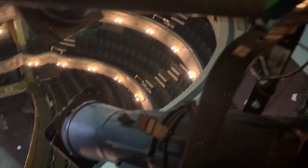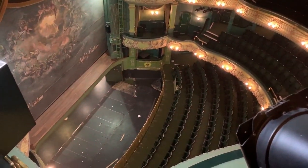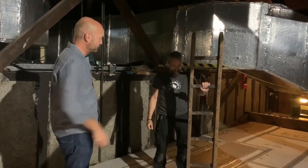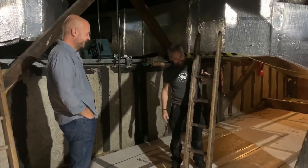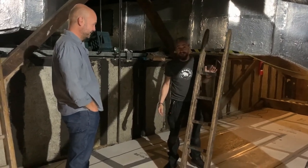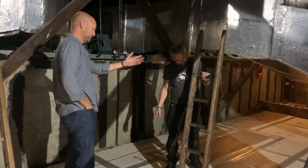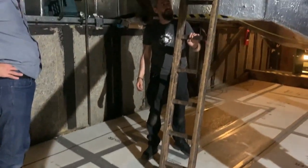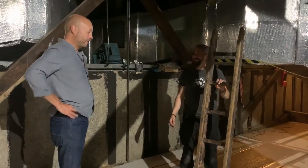We're going to recreate Antiques Roadshow — you've got a ladder there. I found this ladder up in the loft, and it's been up here since the start. We think it's probably a Victorian ladder from back when the theatre was built, long before the council. It's absolutely brilliant — you've got all signs of age and wear on it. I'm not too sure what the safe working load is, and I wouldn't personally want to try climbing it, but we've left it up here anyway.